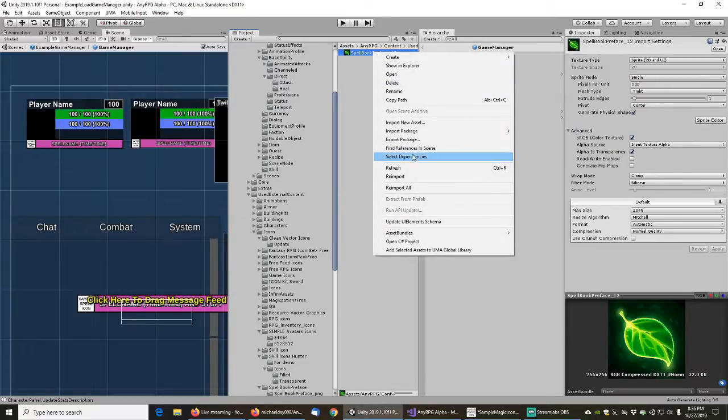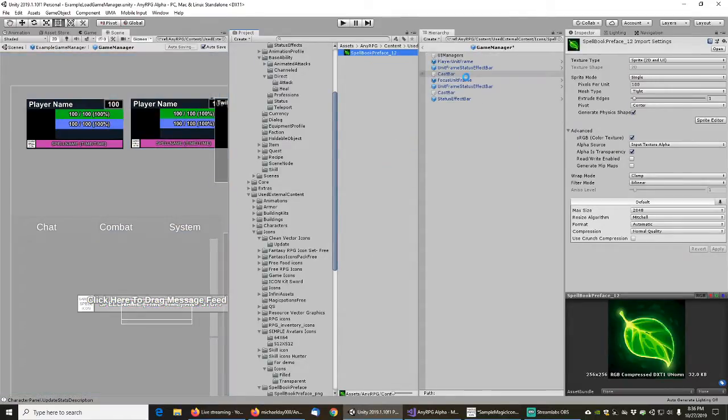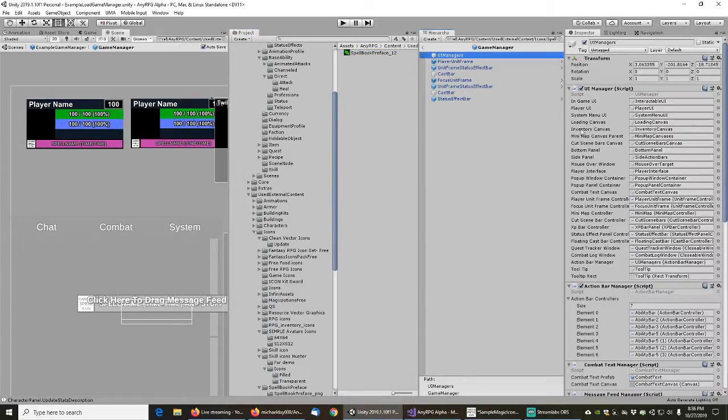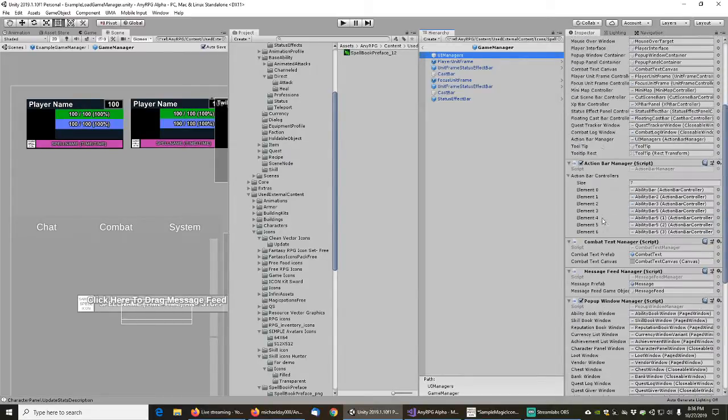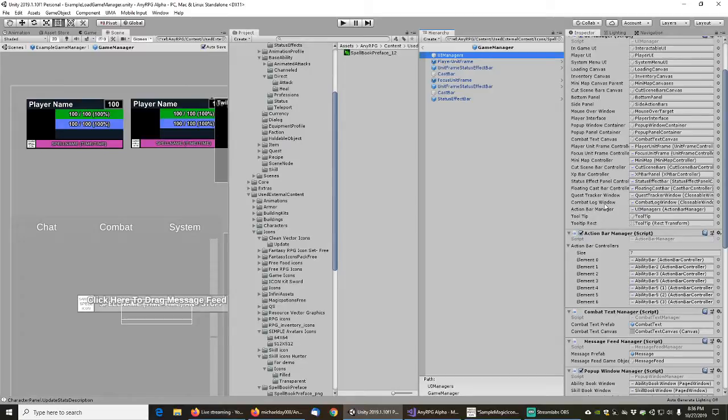I wonder what happens if I go find references in scene. Interesting. So it's saying the UI manager is referencing it. That might be an indirect reference.